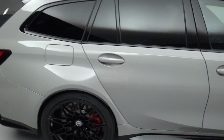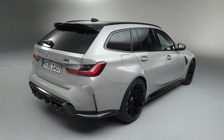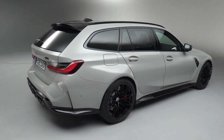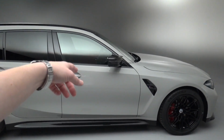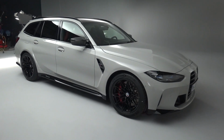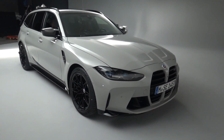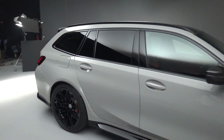But other than that, it's a formula that has gone down so well amongst petrolheads over the years, and I know so many people have been waiting to see this car. Perhaps some might be slightly disappointed at not having the option of a rear-wheel drive manual, but I imagine the order books for those would have been quite sparse, to be honest. This is the configuration that makes the most sense for a car in this segment, this category, so that is exactly why they have gone in that direction.